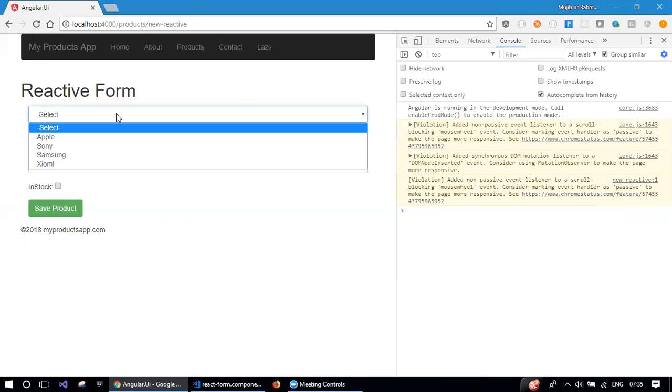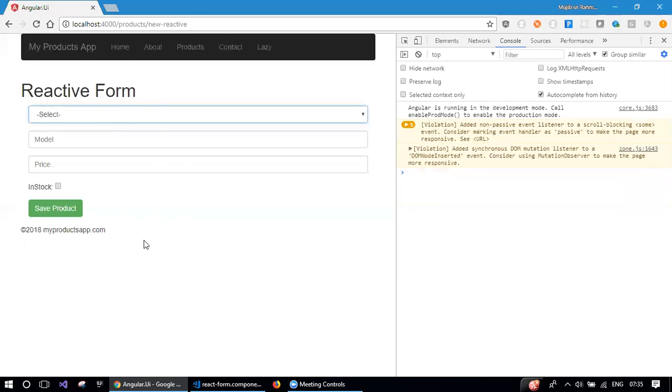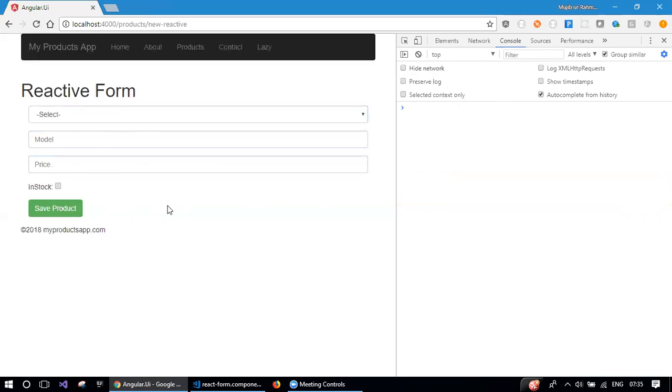Like this. Okay, now, so how can I grab the values of this form and post it? So I'm not going to show you how to post it to the web service. It's going to be the same. So we'll focus on how to grab the data. And once you grab the data, you can easily post it.